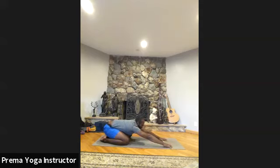Now start to walk your hands over to the right side of your mat, placing the left hand on top of the right. And as we press the hips back, we start to feel a little stretch on the left side of our torso. Walking the hands over to the other side, right hand on top of the left. And again, this time feeling the stretch on the right side of our torso.